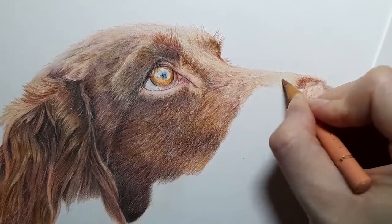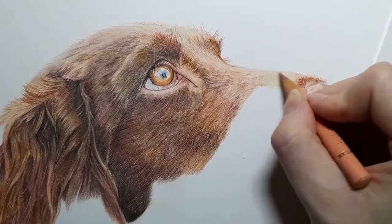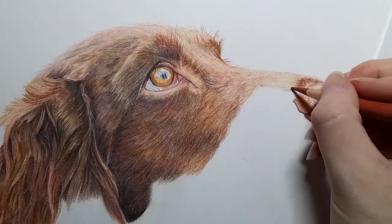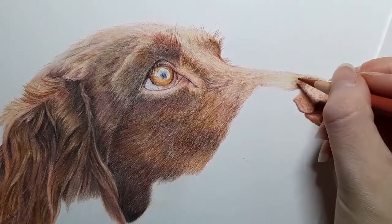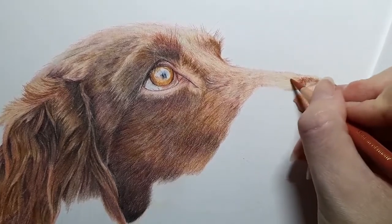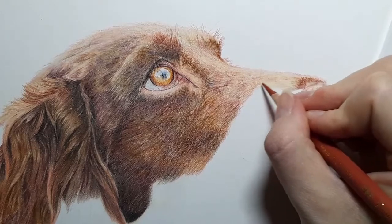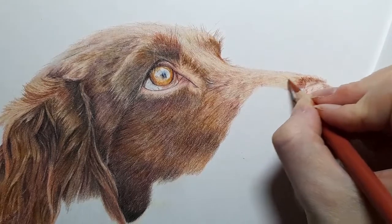But it's just almost like another base layer to work on top of. If in doubt, add another base layer. I'm then going to take the Venetian red, bring it out of that bit of nose, and again following that fur direction. Light pressure, just slowly building up.